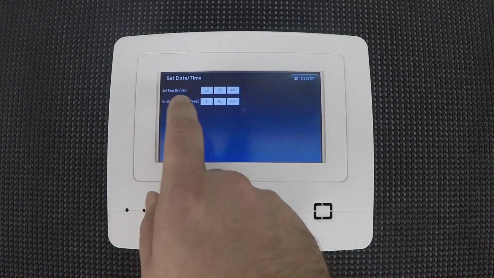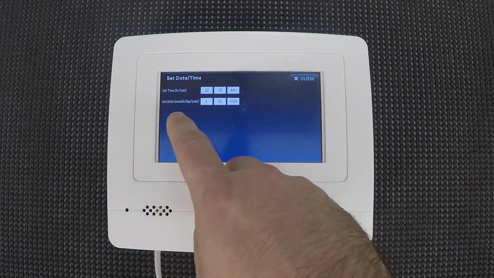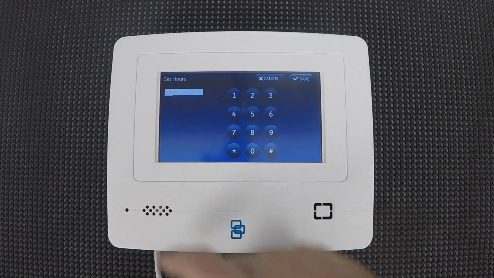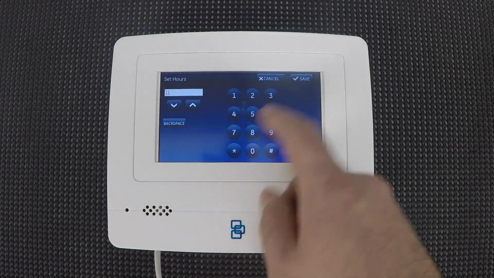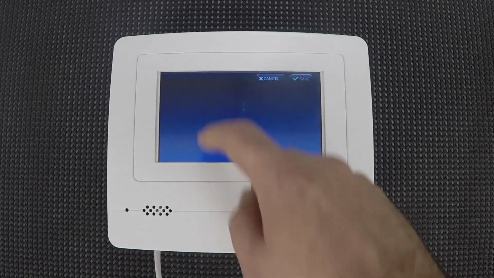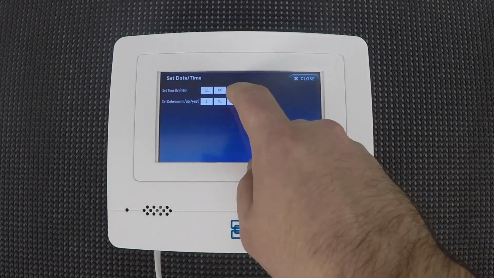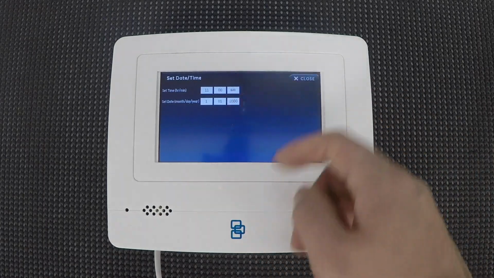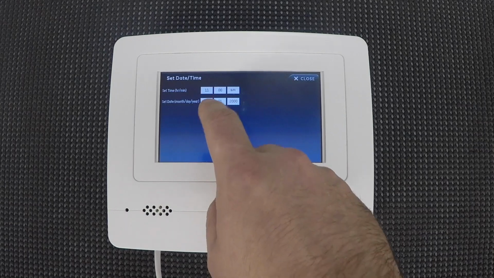So now you can set the time: hours, minutes, AM, PM, and the date: month, day, year. So let's see, it's about 11 a.m. So we'll hit 11, save. Go to the minutes, 00, save. AM, but if we want to change that to PM, you just tap it, it toggles. Then set date, month.